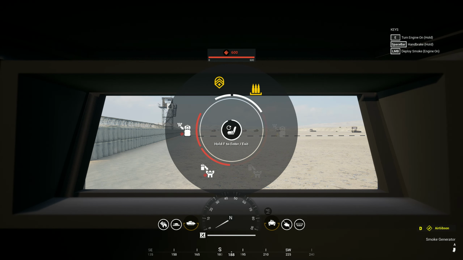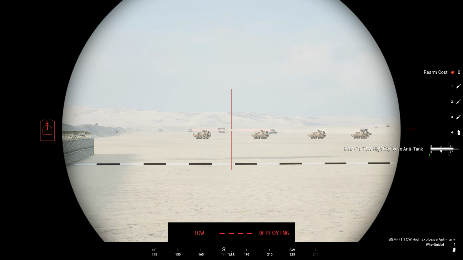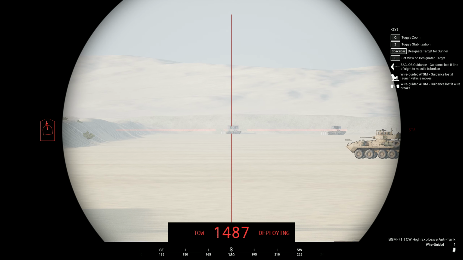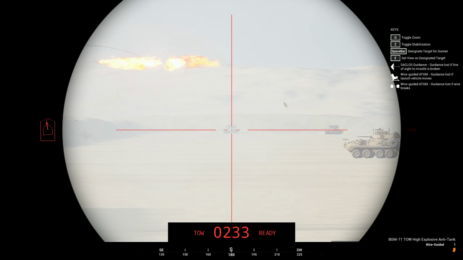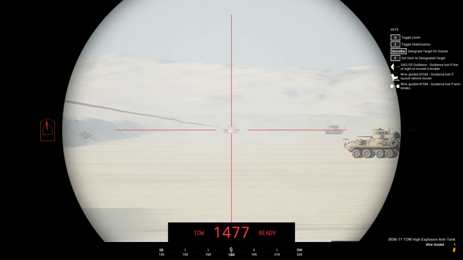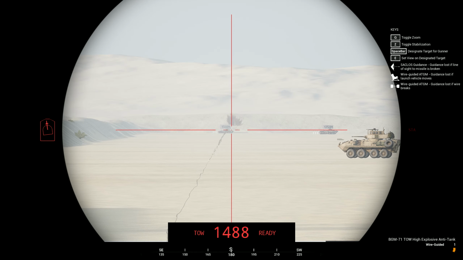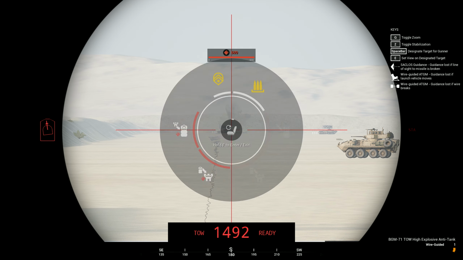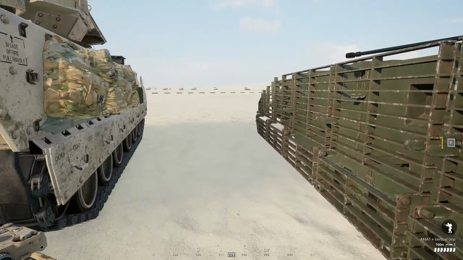If we turn around and look at the ATGMs, the wire-guided ones, you'll see you have quite a bit more leeway. It's much more forgiving with wide swerves left and right, up and down, and will continue on its trajectory. So this is definitely a win for the wire-guided. If you need a little more leeway to move it around and track vehicles that are in motion or aerial targets, I think wire-guided is going to be the better option in general.